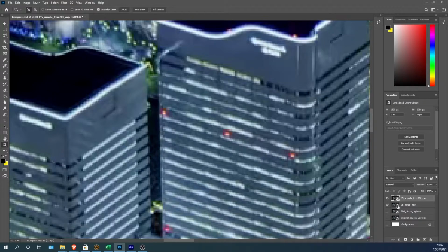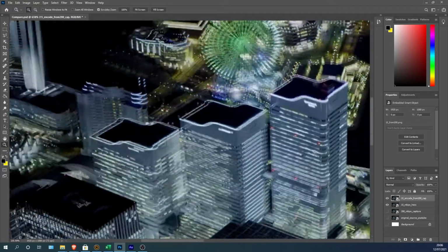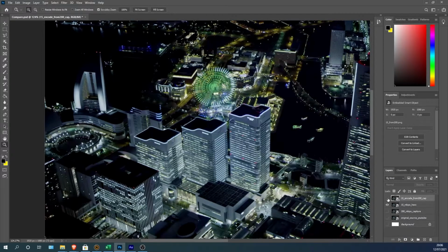So now if we compare the 50 megabit from the capture card with the 50 megabit from a proper encoding tool from the 200 meg capture, you can see it retains a lot more detail when encoding offline and not in real time. But still, when you're viewing it normally, the differences are minuscule.